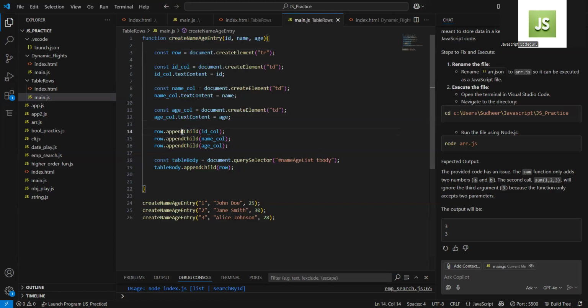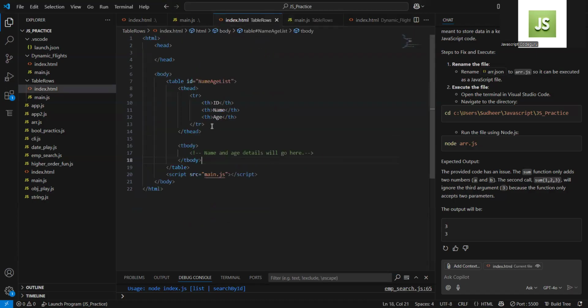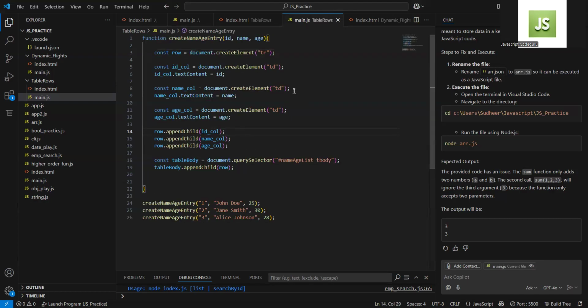By using the function appendChild, I am able to make this idCol one of the cell values of this particular row. So this particular row, basically I want it to have 3 values, because in the HTML you can see I have ID, name, and age. So I want these 3 values.